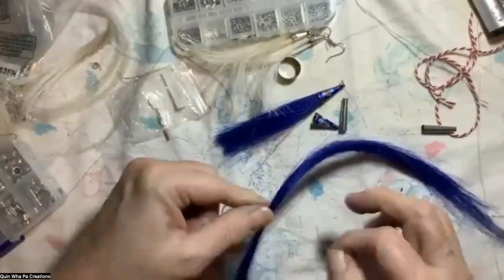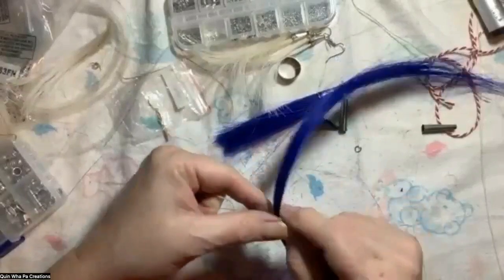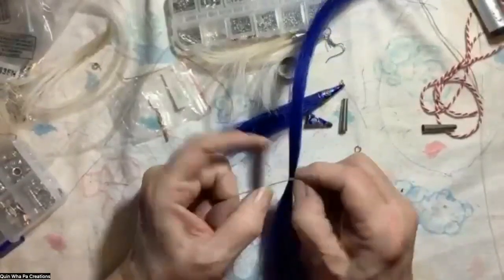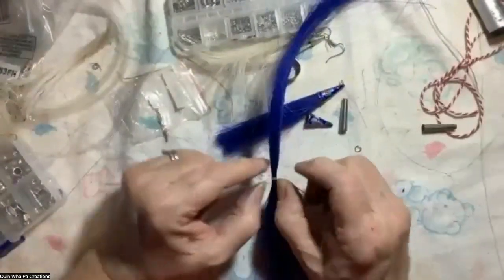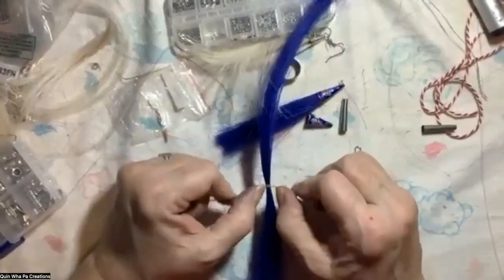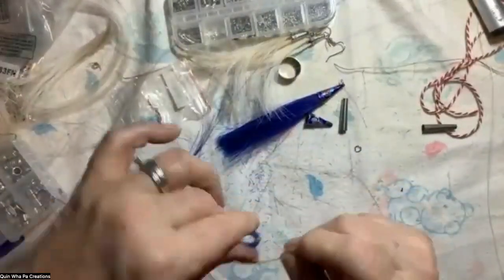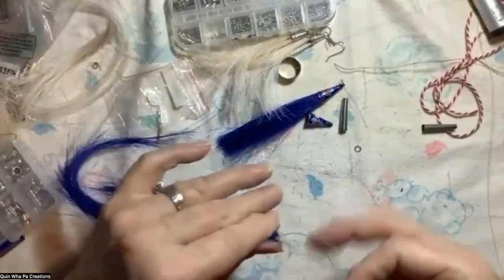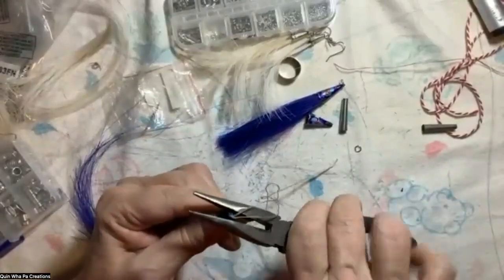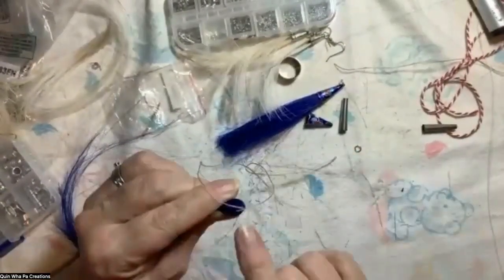Francis, are you going to do another earring for us right now? Tie it and all that? I'm doing one right now. I'm doing my other side of this blue. Okay, so I got my hair in a bunch and I wrapped my imitation sinew around a couple times. Now I tied it in a knot. Okay. And I'm going to pinch that hair. I'm going to put a crease in that hair so it's easier to pull up into my cone. See, that puts a crease in that.